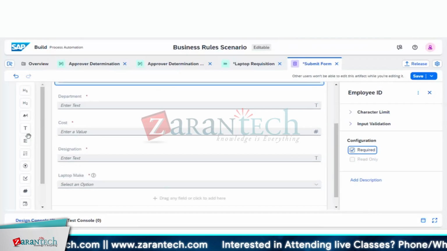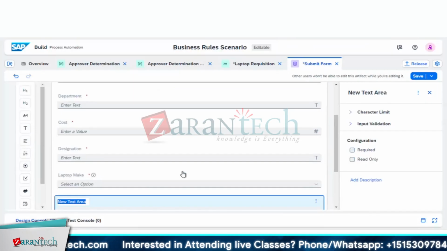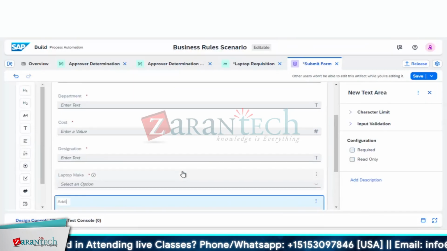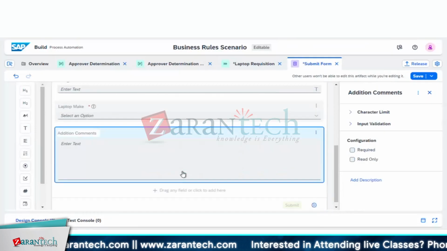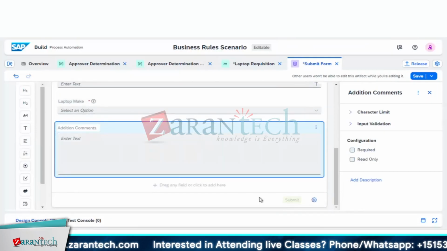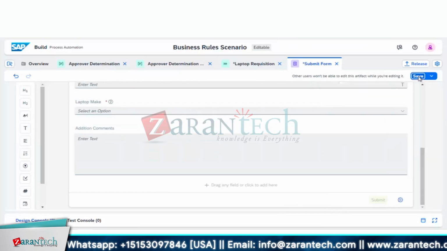Okay, we will add one more text area. This is a submit form. I'm going to click on save.